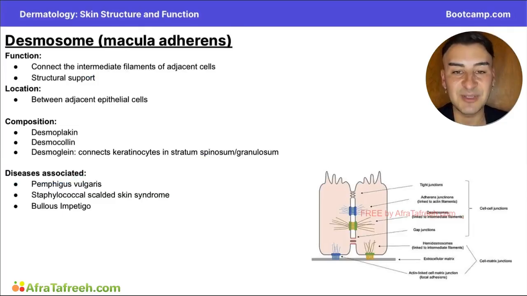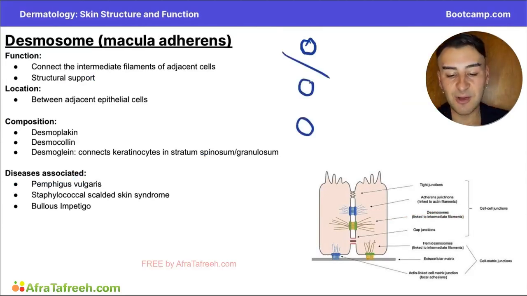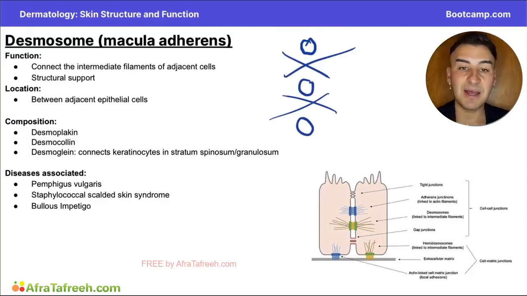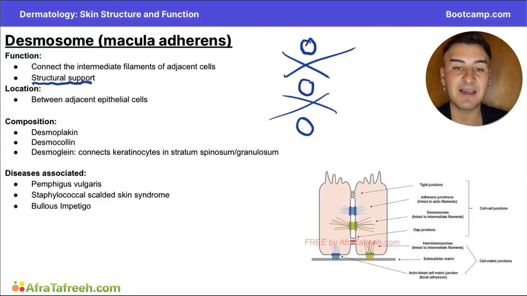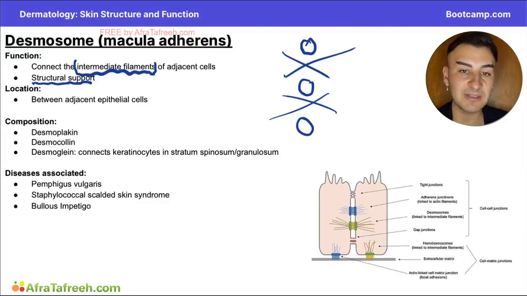Next, let's talk about desmosomes, which are going to be like the buttons of our jacket. Buttons I like to think of as really strong, but not so close together. So they allow a lot of things to pass in and out, but they are very strong. So think of desmosomes as all about structural support. And this can be explained by the fact that they are connected to intermediate filaments instead of actin. Intermediate filaments are really thick, whereas actin is very thin and a lot more dynamic. These desmosomes are made of desmoplakin, desmocollin, but most importantly, desmoglein.